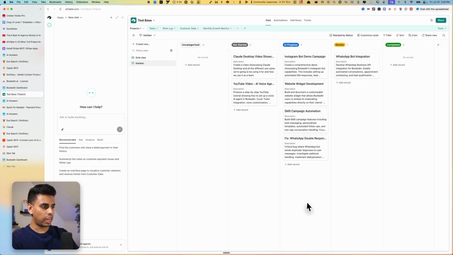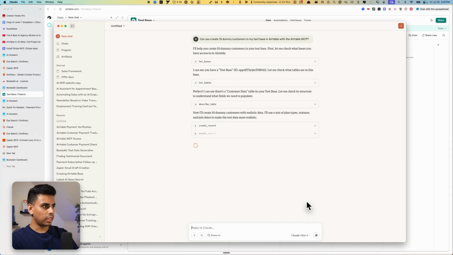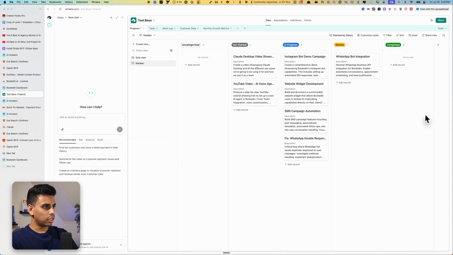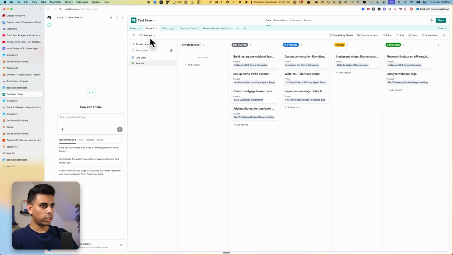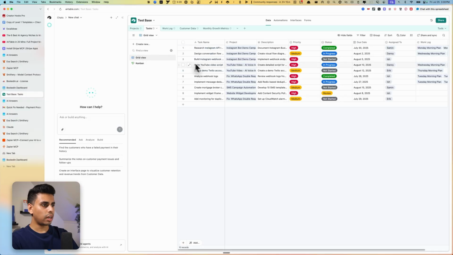So if we just have it scheduled for us that once in the morning we're going to say, I'm going to do XYZ, please fill in the Airtable using the Airtable MCP, it literally can go in. What Claude will do is make a whole list of tasks for you for that day.